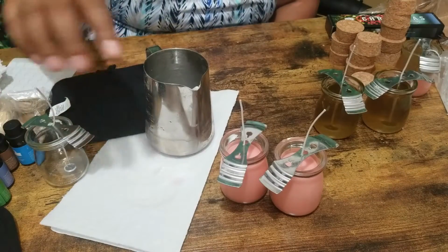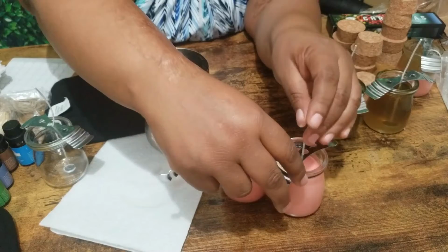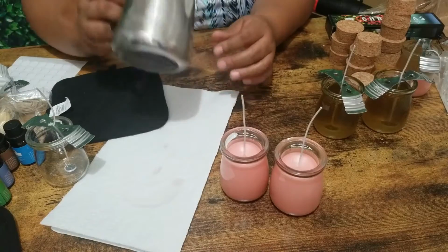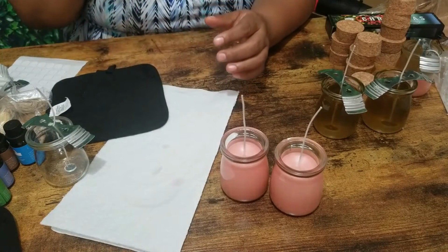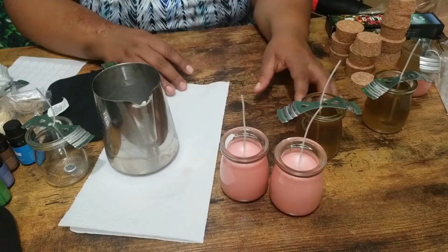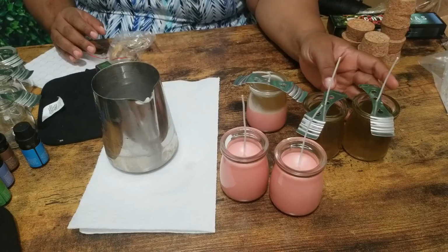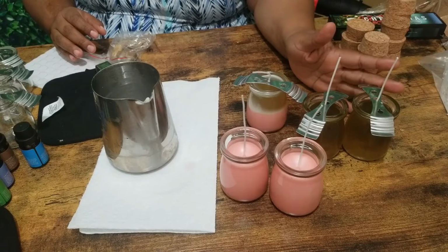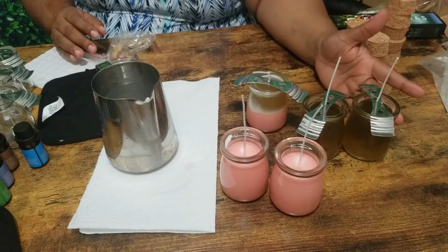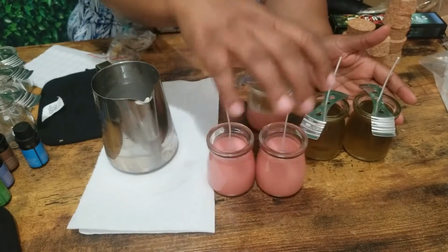And I'm going to take this off. Oh, look at the candle. It smells so good. The Christmas wreath one smells so good. So when they're actually finished and they harden, I have the finished product. At the end of this video, you guys will see the finished product for these scents.